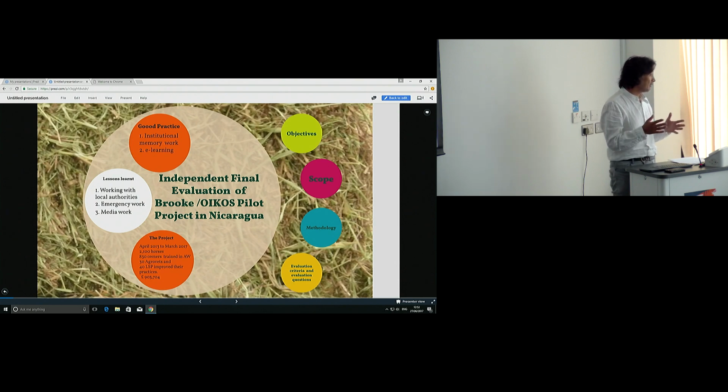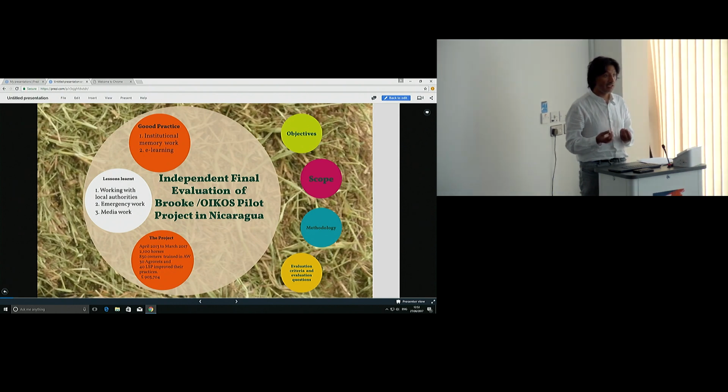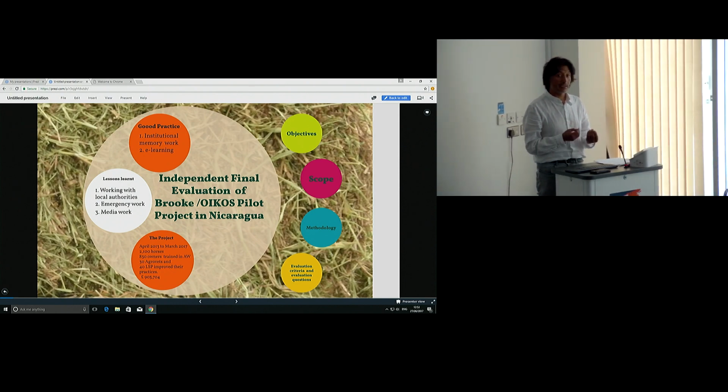At first we didn't really know if we had money or not. So until December, more or less, Maya was trying to deal with that, trying to determine if we were going to have an independent evaluation or an internal evaluation. Maya took the process until we hired the consultant. So this is something that I inherited from her. I hired the consultant, and then I tried to support the process.